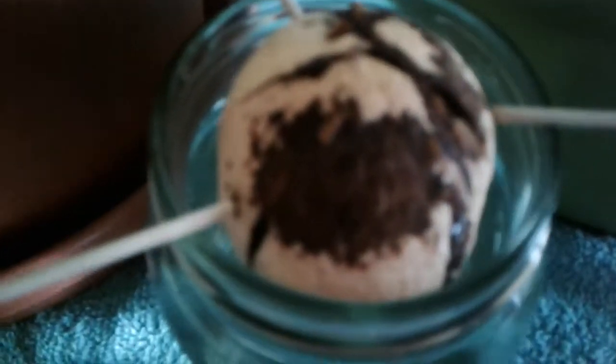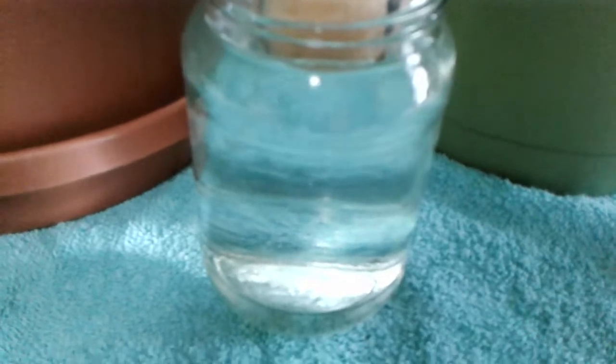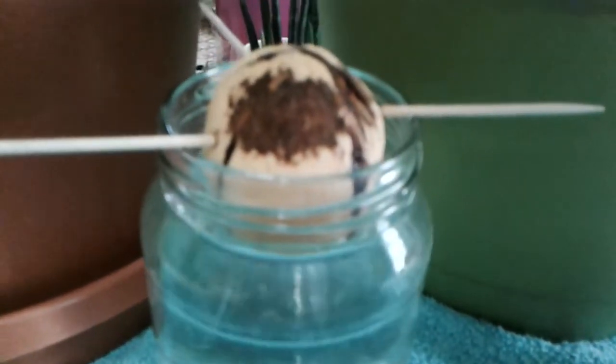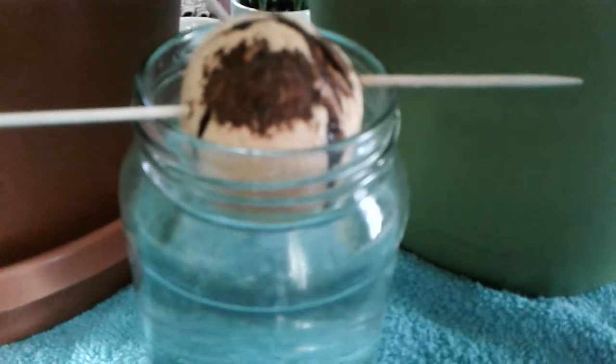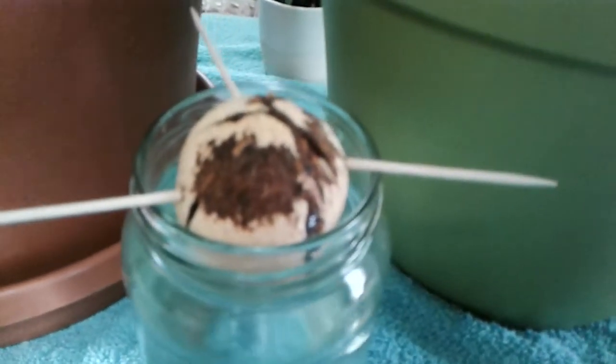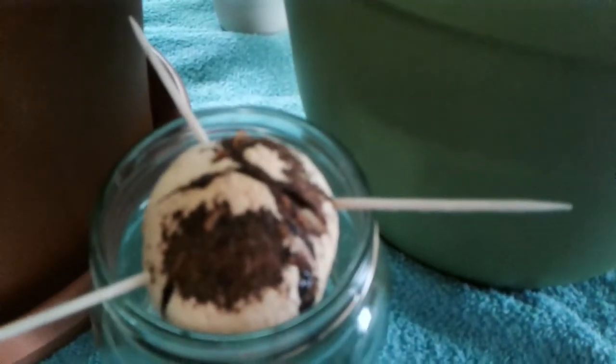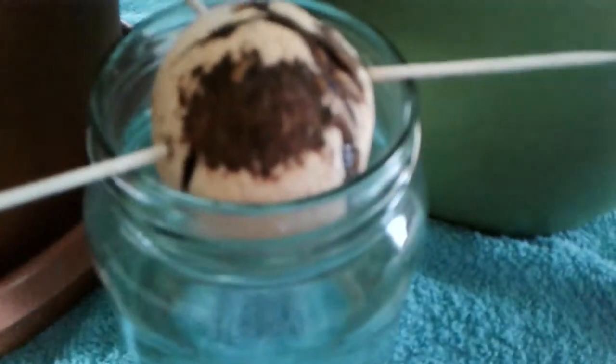Make sure the water is always touching the bottom like that, and the top stays dry. It does start to turn brown a little because it dries out on top. Right here is where the shoot will start to come out, and underneath you'll start to see roots. Put it in a glass or clear plastic container so you can watch when the roots come. It might take about four to eight weeks for it to start sprouting, and I change the water about once a week to keep it clean.